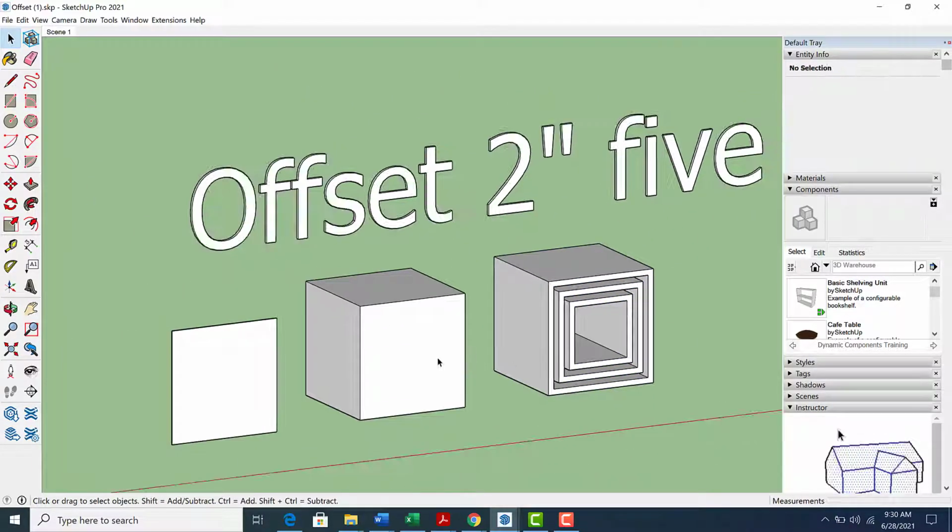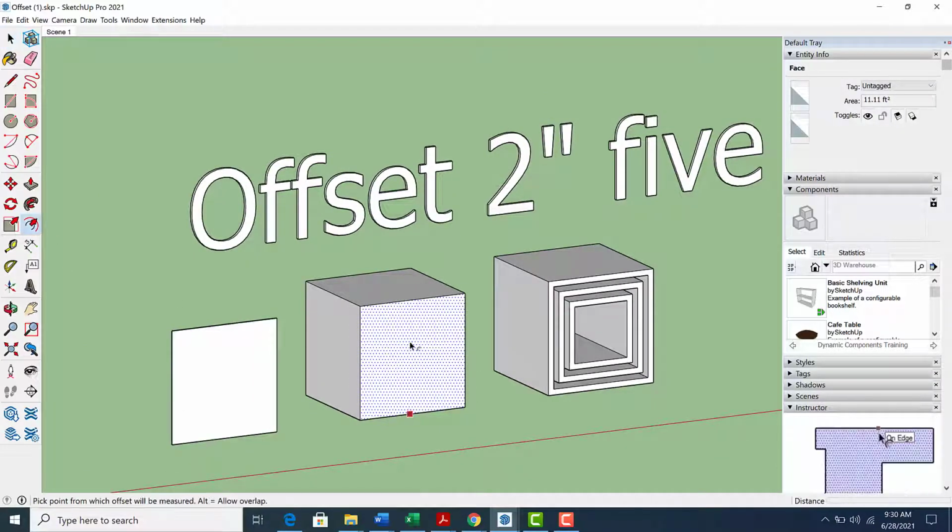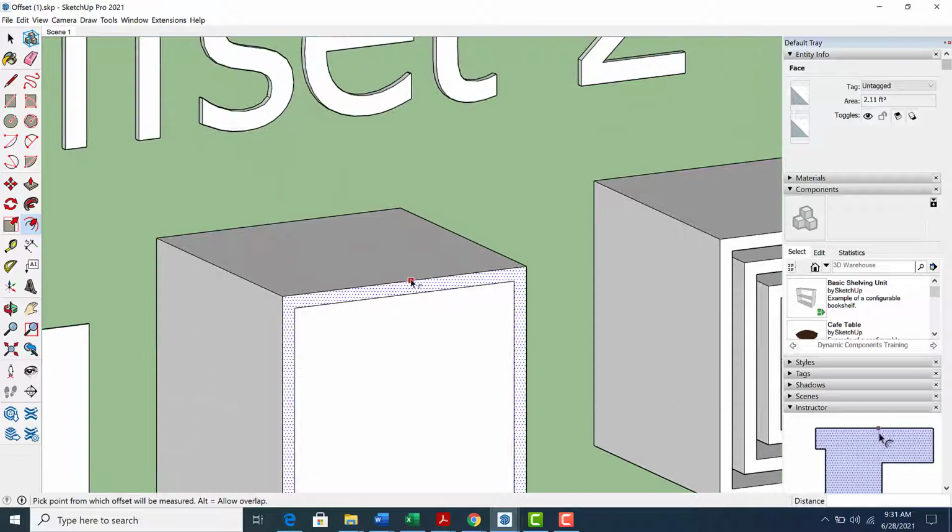First of all, we start with offset. If I type F, that's the shortcut for offset, or you can click here. So I click here, show the direction of the offset, type 2, enter. Then, as you can see, because this side is selected, if I just type 2 again, it would offset this on top of this one. So I have two options.